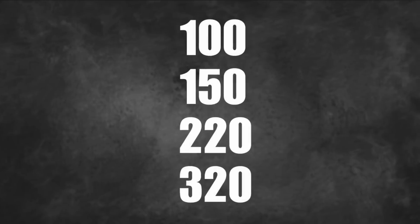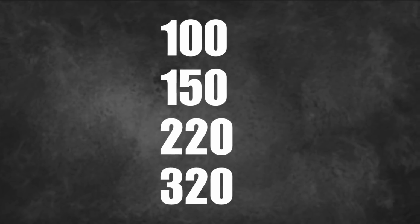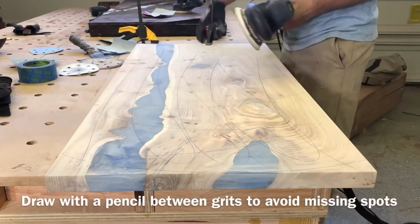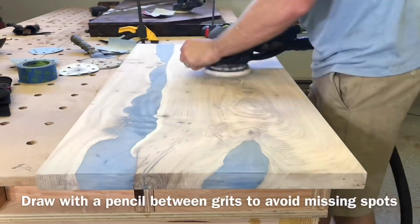Moving on to the sanding, you don't need to go crazy with the sanding. I start at 100, 150, 220, then go to 320. Just make sure you get the big swirls out of that black epoxy. And another tip here is to add a pencil line there so you can make sure you don't miss any spots between grits.